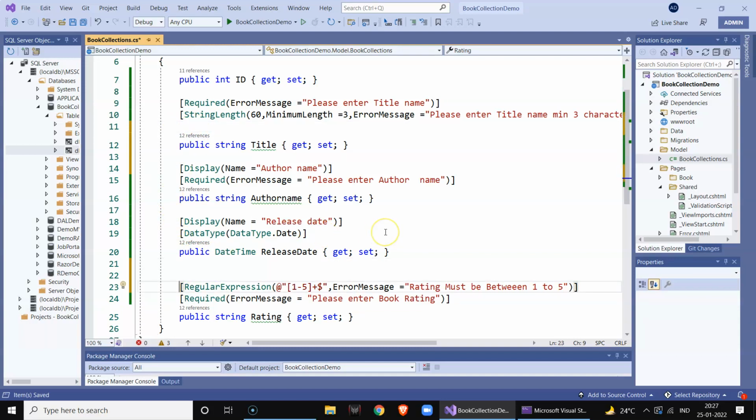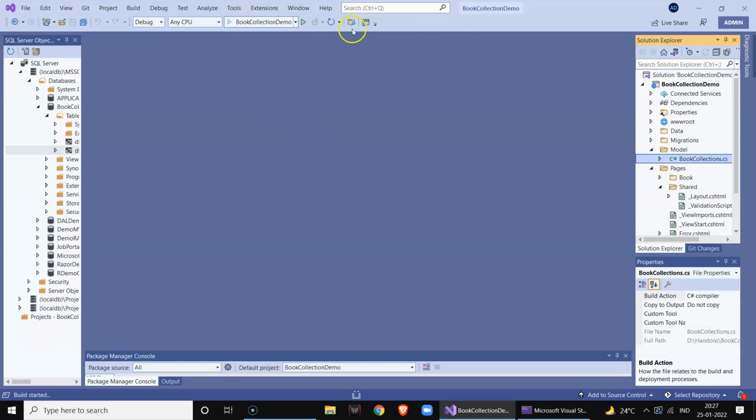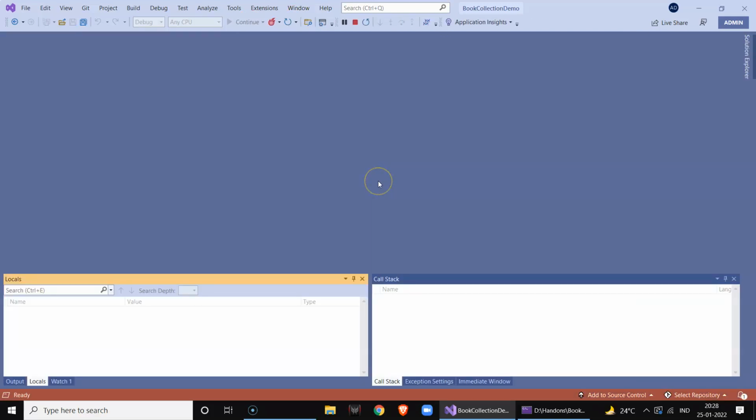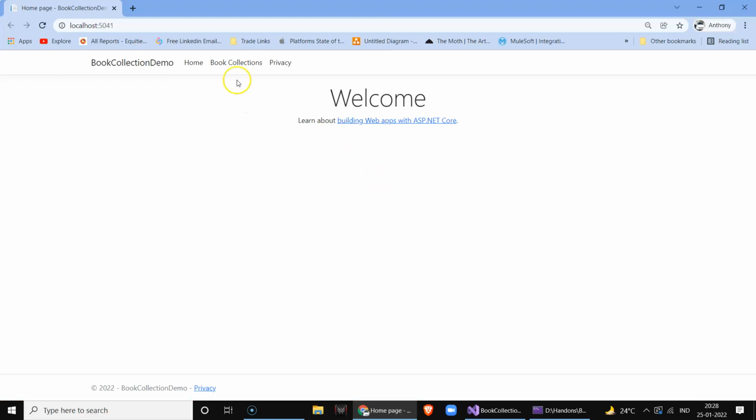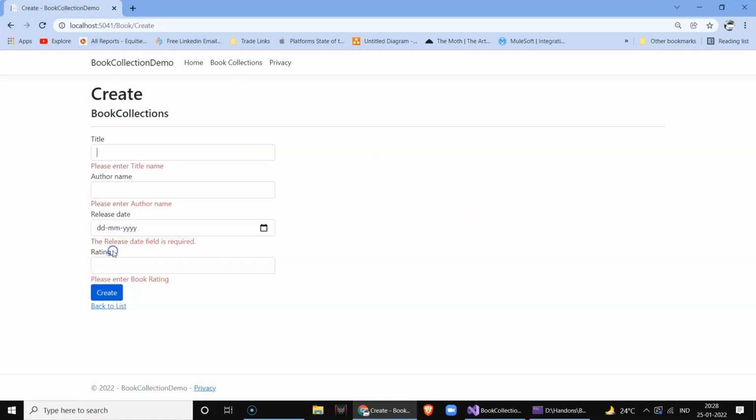Okay, so let's go ahead and run the project now. Let's see things in action. Let's click on book collection, create, and without doing anything, let's click on create button. So you can see, please enter title name, author name.